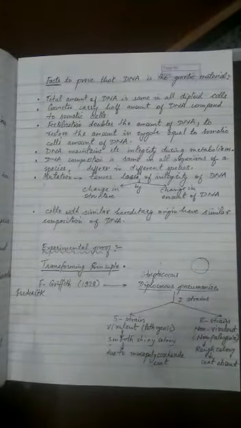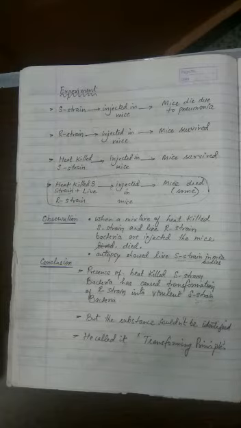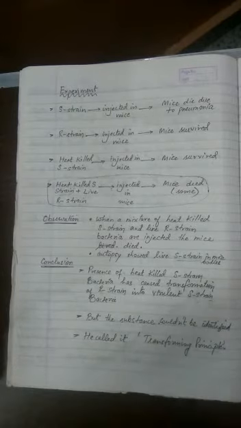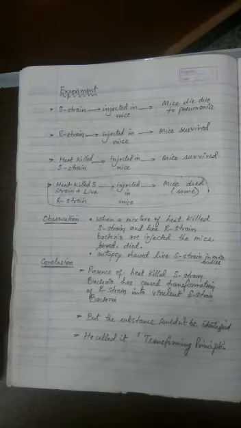Then the experiments started, and Griffith performed the experiment with mice and the Diplococcus pneumonia, which had the two strains. We learned that this experiment made it clear to him that there is something, but he never understood what that biomolecule was. He stated that hypothetically there is a biomolecule which he could not extract or isolate because of the problems with the technology at his time. In 1928 he performed the experiment. So he only stated that the presence of the heat-killed S strain bacteria has caused the transformation of the R strain into the S strain.